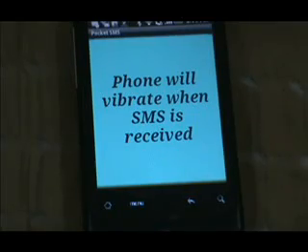SMS, of course, only scratches the surface when it comes to the benefits of digital communications. We would like your help to bring to persons who are deaf, blind, and otherwise very severely disabled many other benefits that can come to them through the use of smartphones. We look forward to your support in this. Thank you very much.